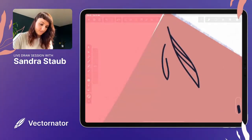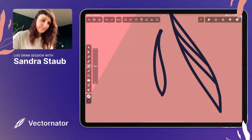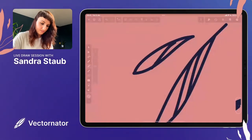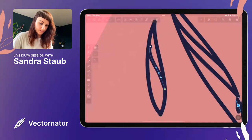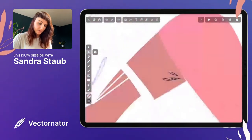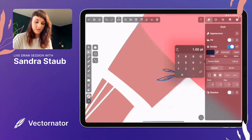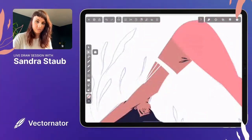Let's add another leaf here. Sorry about that. And then maybe add just one more line here. And again, I can just move the base ears and the nodes in the placement that I want. Perfect. And here's why I lock most of my layers, because now I can just select these two because I have everything else locked. And I can just change the stroke width, just like that, because I want it a little bit more thick.